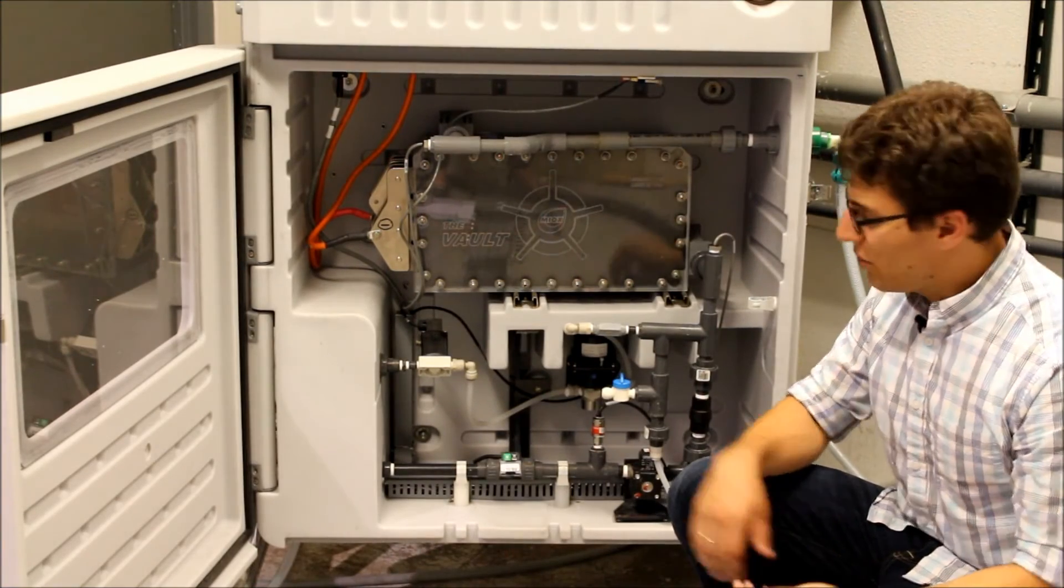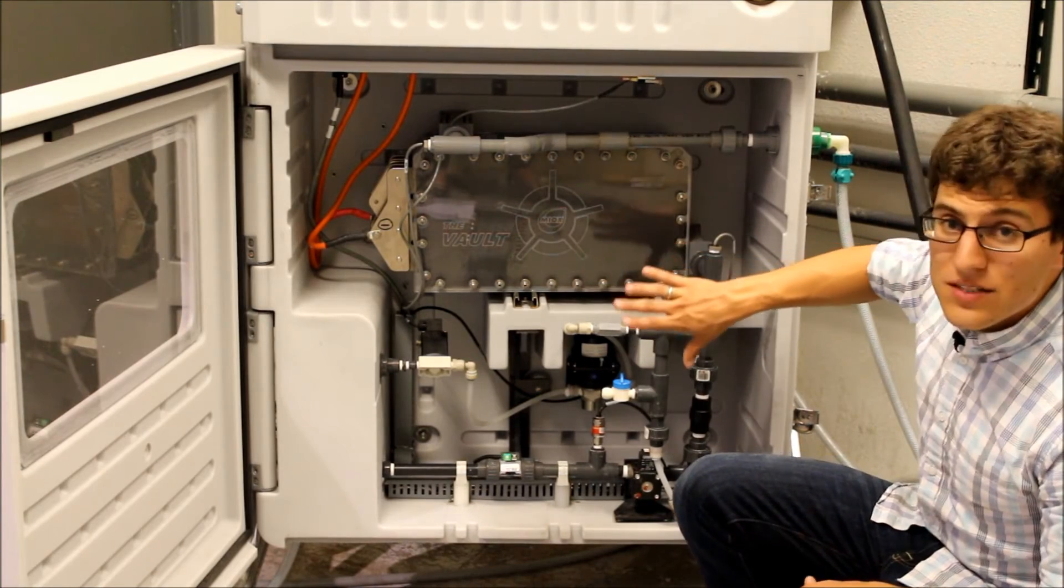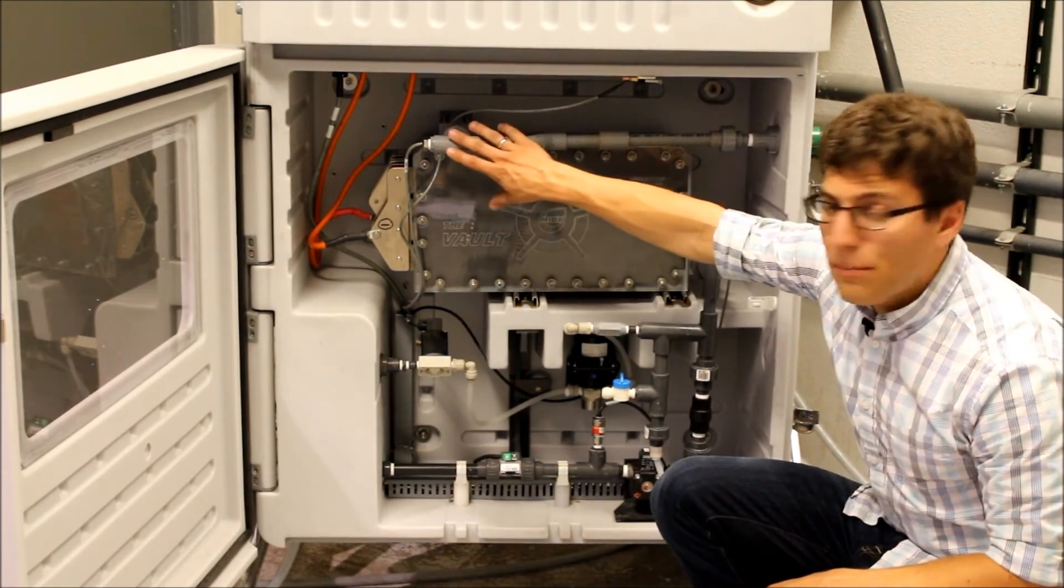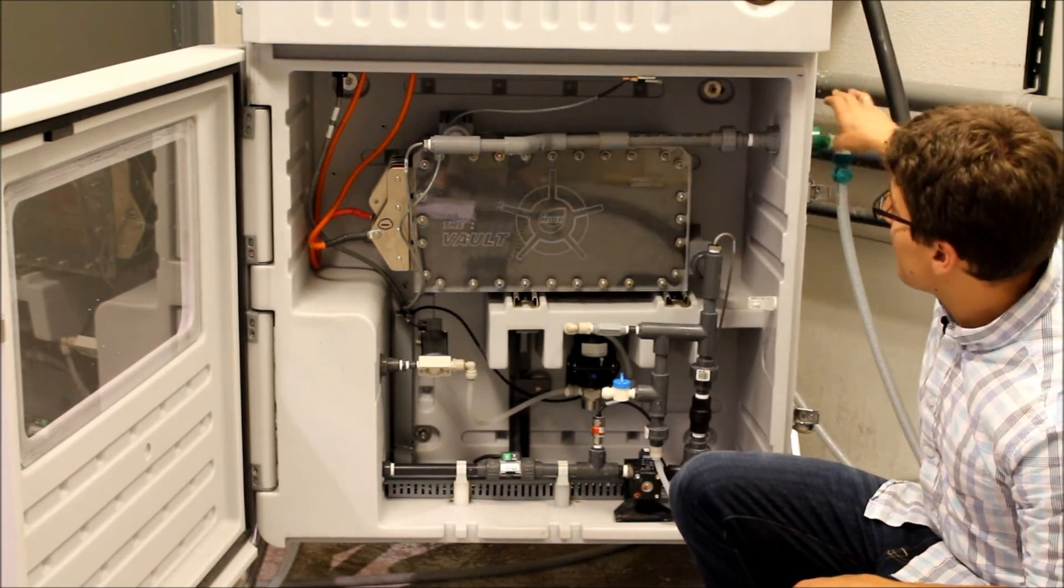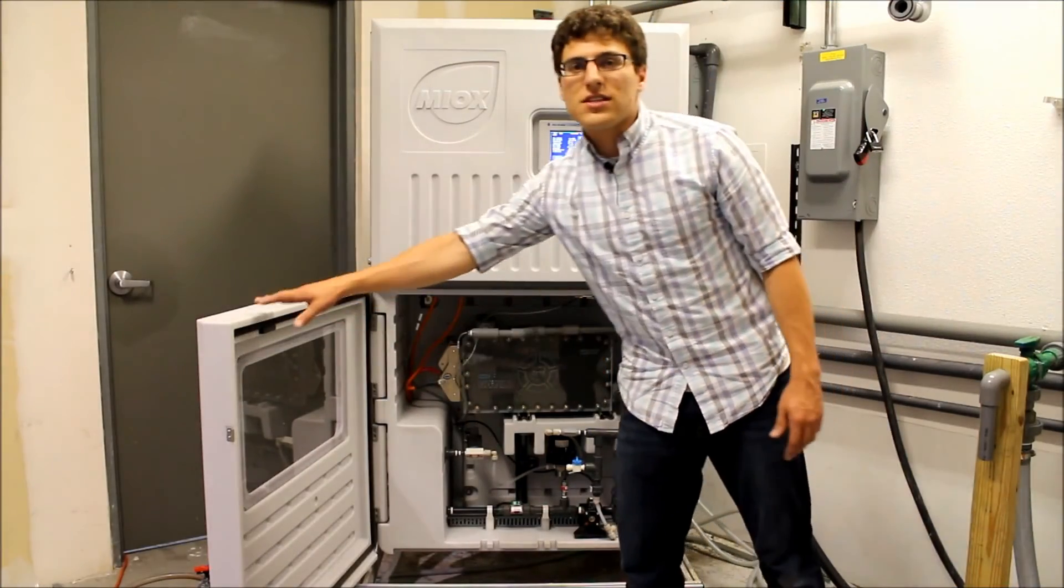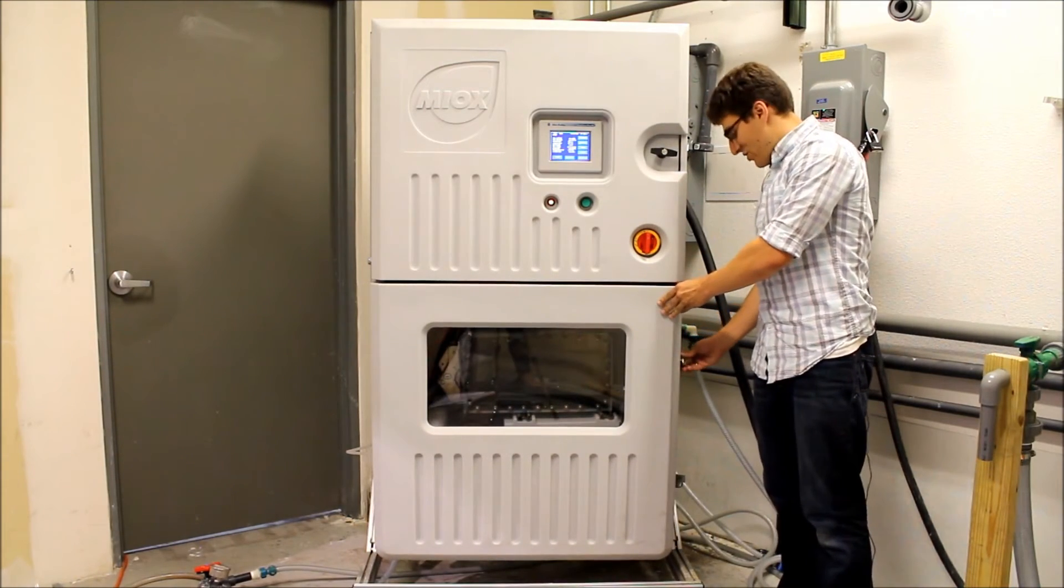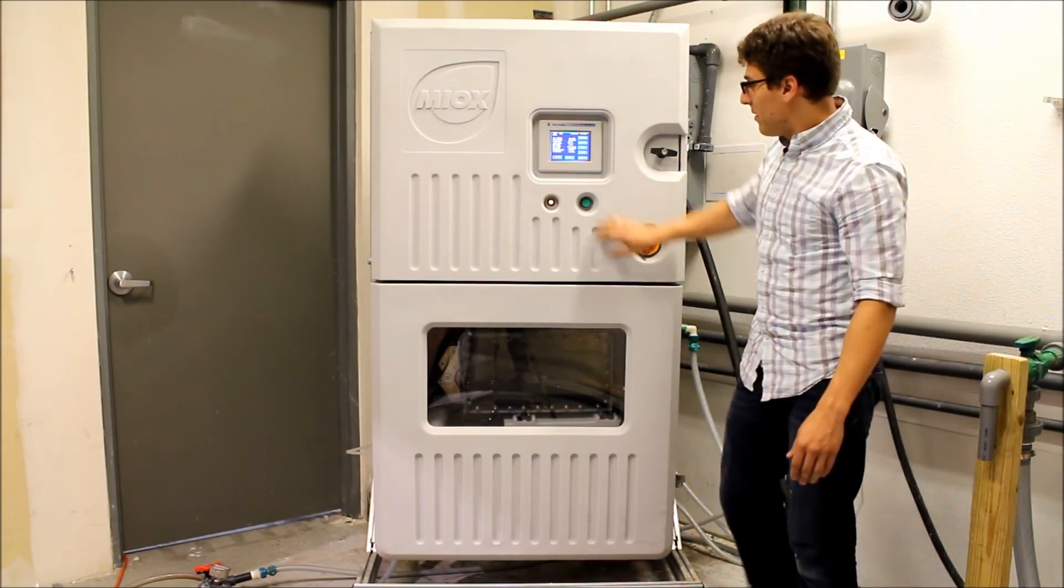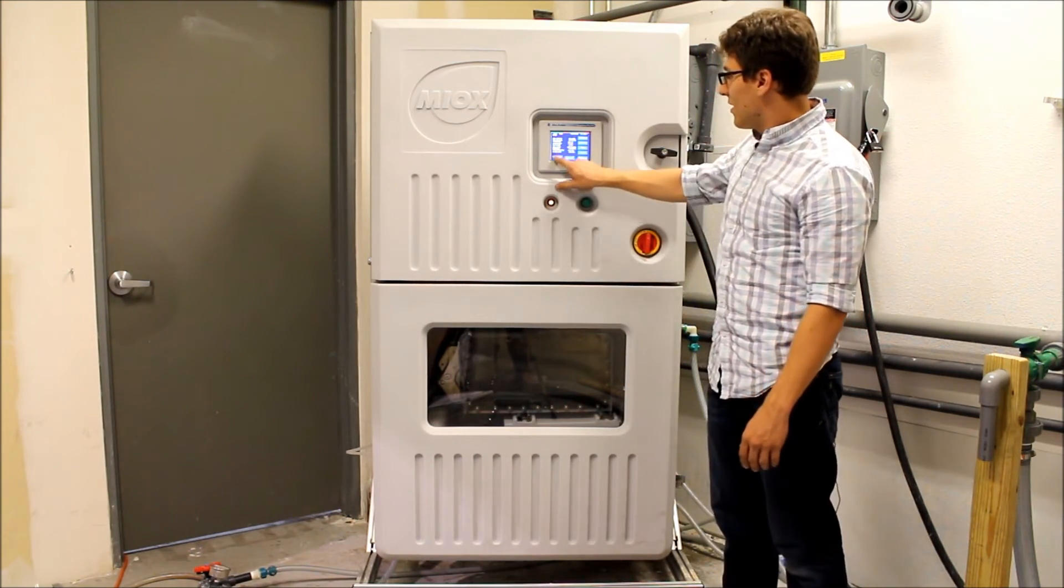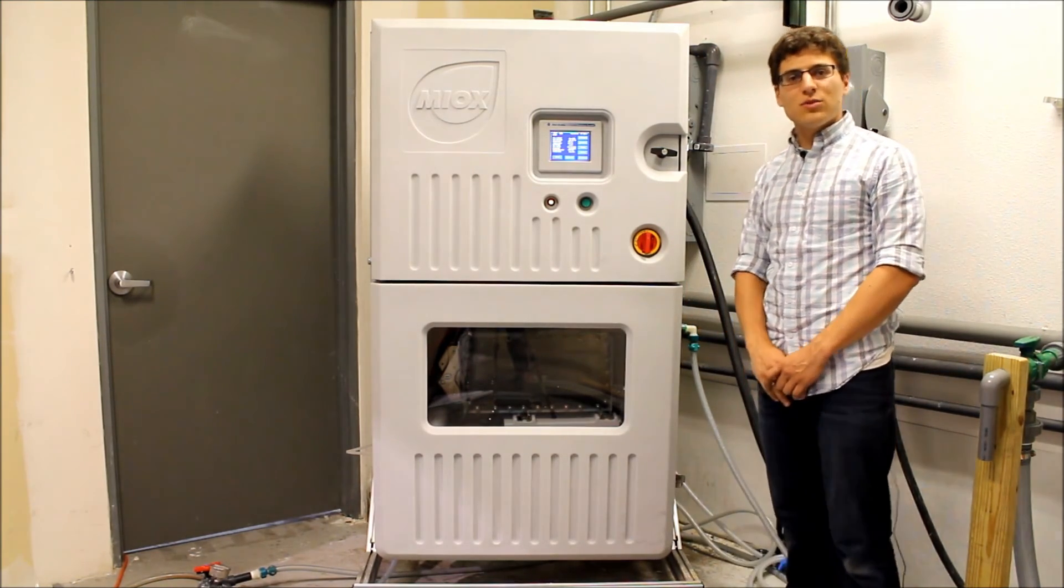Inside the vault plumbing cabinet you have your water inlet, your brine inlet, your brine pump, and as always the water and brine are mixed and pushed into the electrolytic cell, which then outputs our disinfection chemistry that's run out of the unit to here and to your storage tank. So as you can tell, all of our systems really do work off the same five key components, and just to demonstrate how easy it is to operate one of them, I'm going to actually turn this one on right now, push those two buttons, and in about 30 seconds the system will start running.